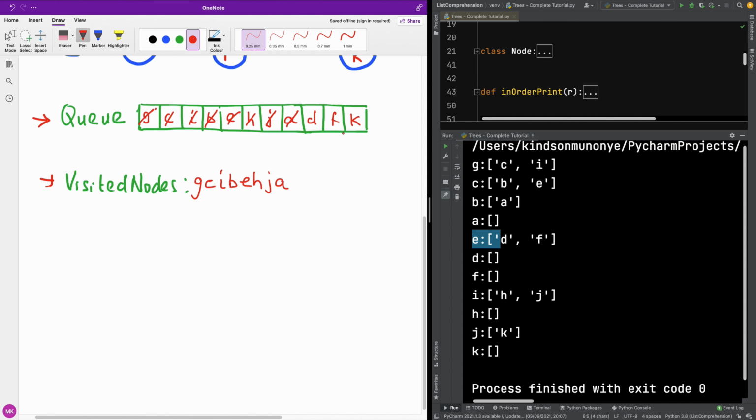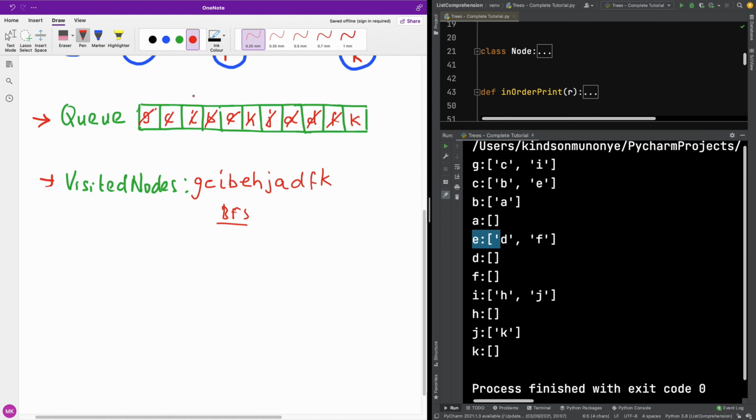The next one is D. D has no child, so we dequeue and put it here. F does not have any child, so we dequeue it and put it here. And K does not have any child, so we dequeue and put it here. So we've generated this list of BFS nodes using only the adjacency list, without actually seeing the tree visualized.